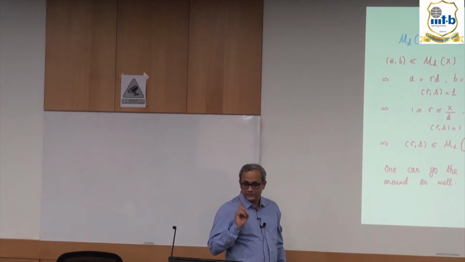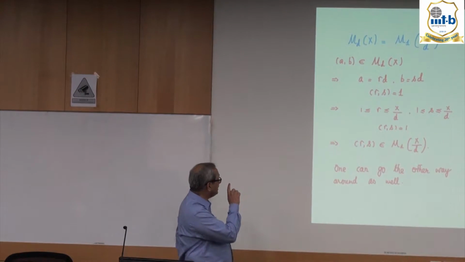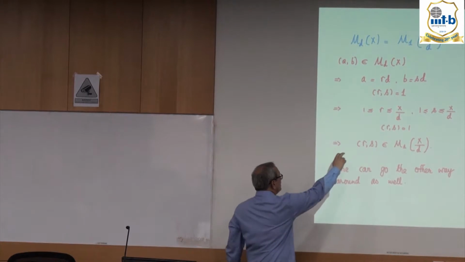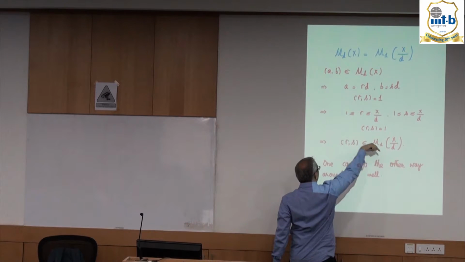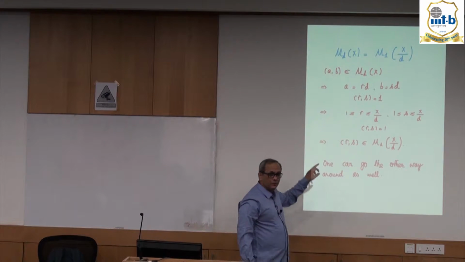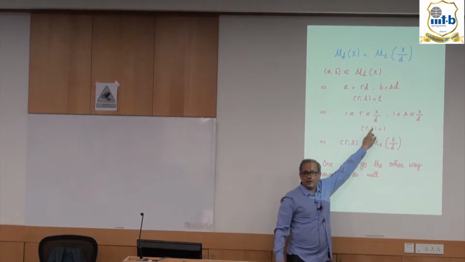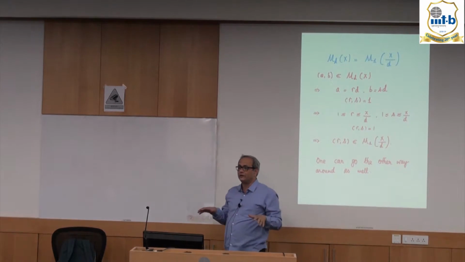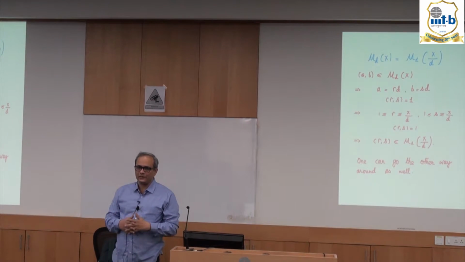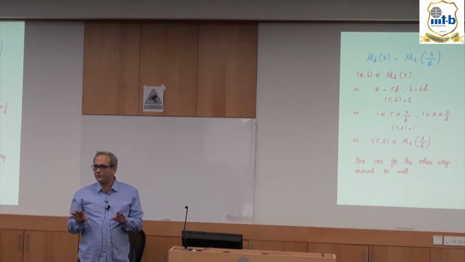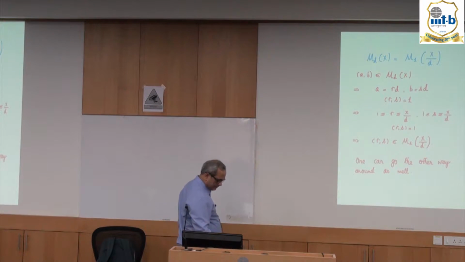But this depends on the fact that you are considering an interval, because the fact that this R is between 1 and x by d, and therefore still belongs to the interval, is possible because R is less than x by d. If your set were not an interval, how would you know that R belongs to it? So this is a conclusion that you can come to only because you are working with an interval. Okay.